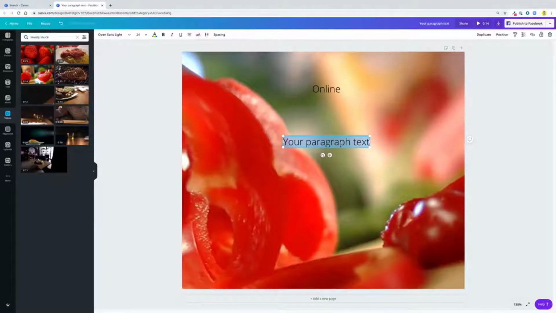This will say cooking class, and I want this to be all caps, so I'm going to just use this button right here to do uppercase. And one more text box, so another T, easy: Italian recipes. Okay, so that's the information I want.